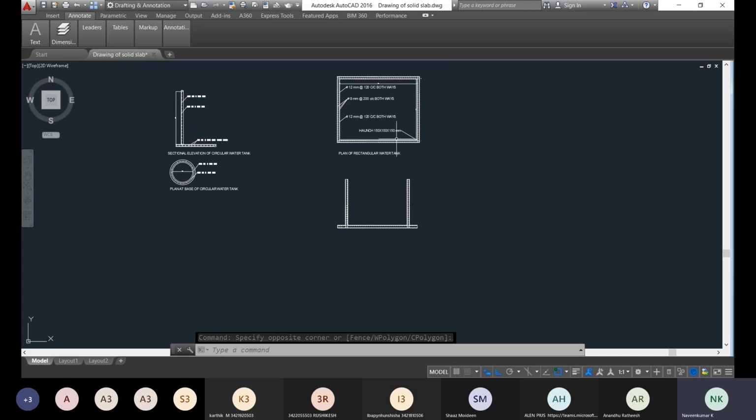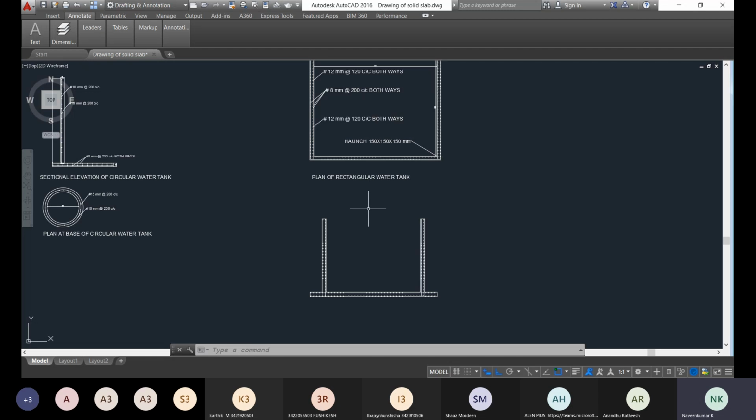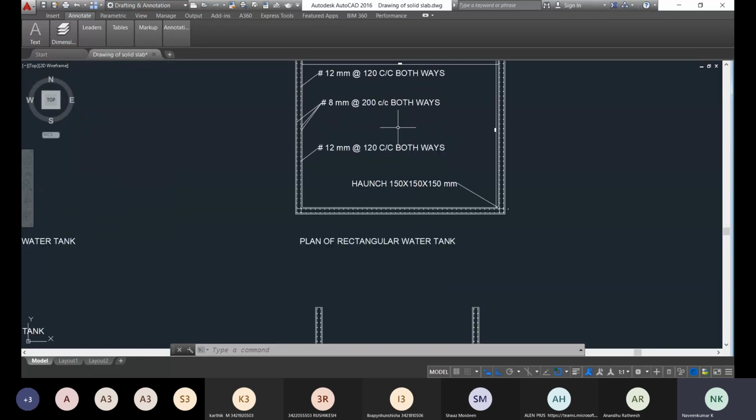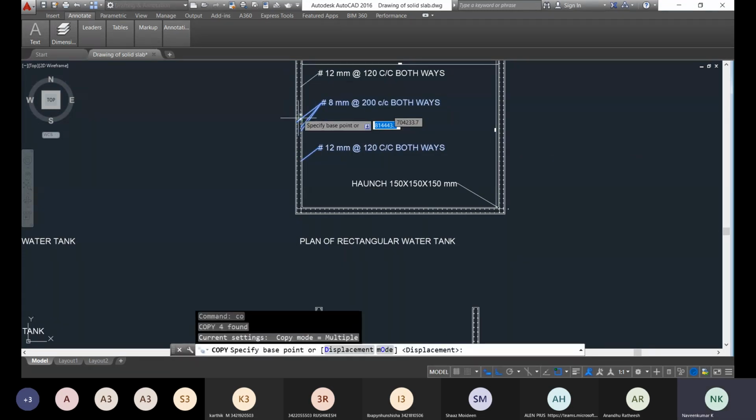Okay, but the thing is, the same reinforcement is here. Why? Because only our perspective is changing. Okay, so the specification is not changed. Therefore, you just copy the specification which is given here to the elevation of the water tank which you have drafted also.